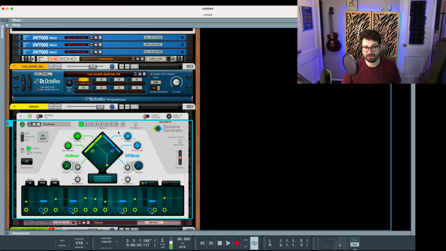And then we also have fine tuning for how loud the relative onbeats versus offbeats are and how long they are. So generally, I would think that the onbeat should be louder than the offbeat. So we'll turn them down. That's usually how I would approach it. And usually for something like this, probably more emphasis on the onbeat than the offbeat. So let's listen now.